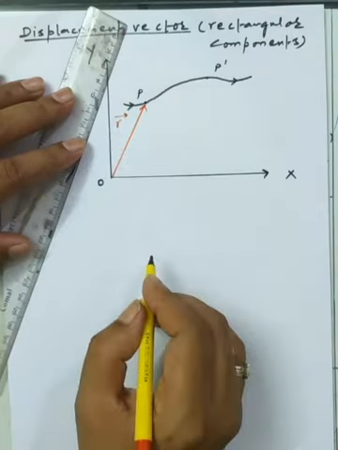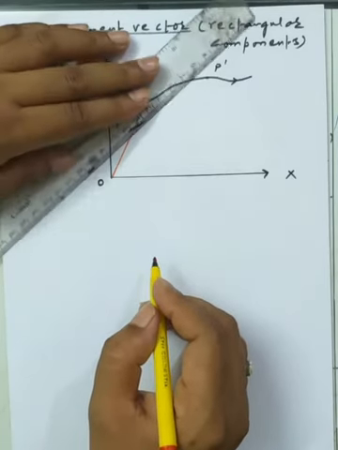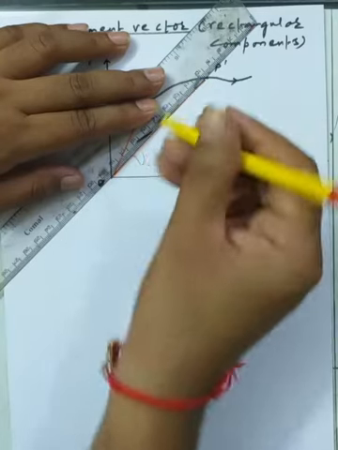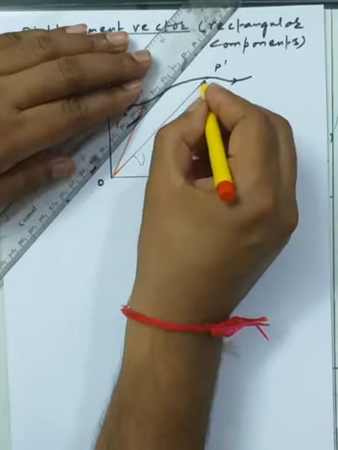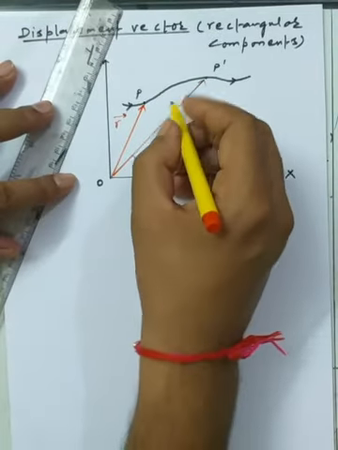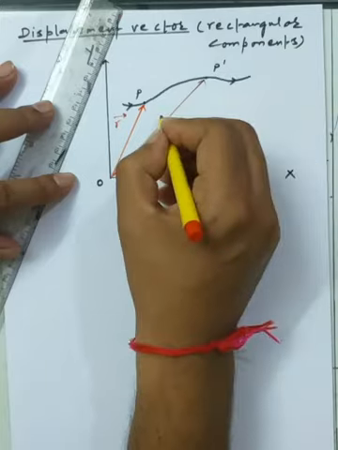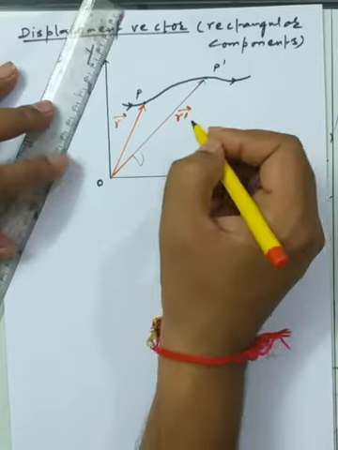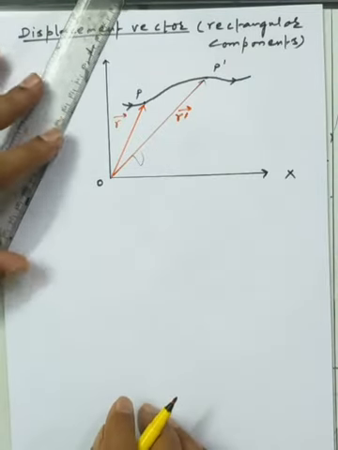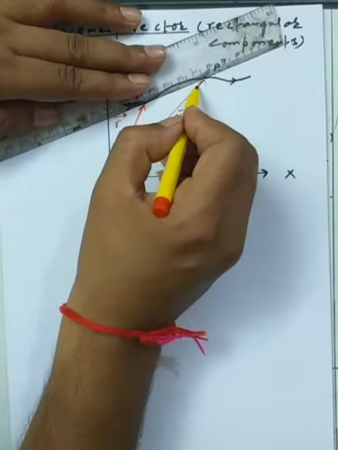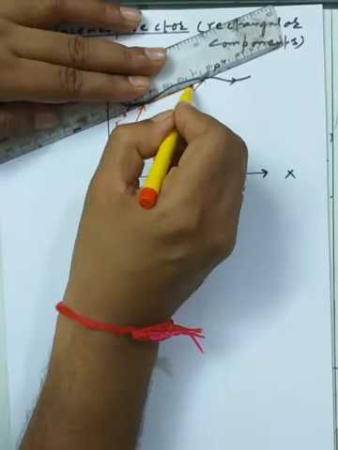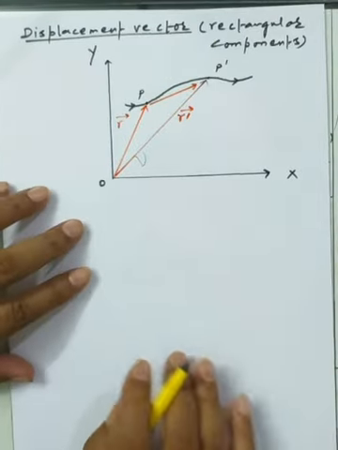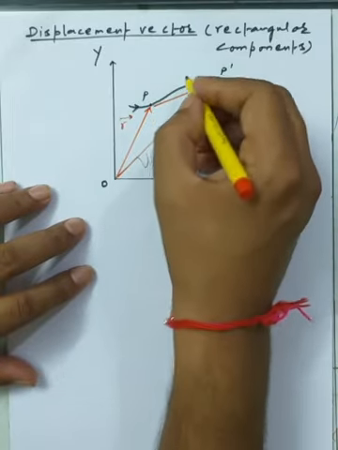Now it reaches another instant of time at the point P dash. It has its position vector from the origin O, that is OP dash, and the position vector can be represented by the r dash vector. So the particle is moving from P to P dash, so there is a displacement of the particle from P to P dash. I am representing it further.